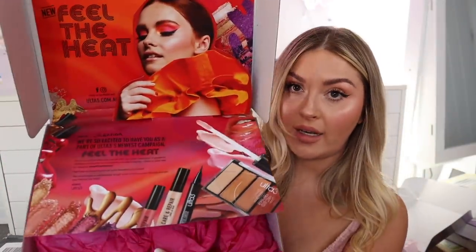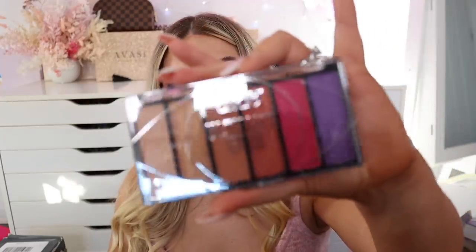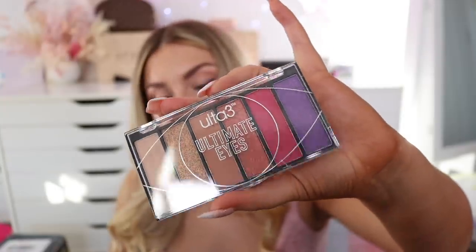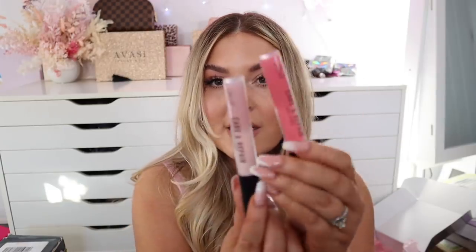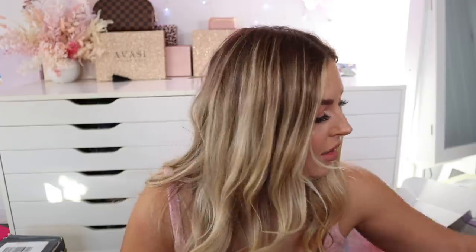Looks like that. And then we have this Ulta 3 Feel the Heat collection. I was wondering what smells so good. So this is an ultimate eye set. Looks like this. Similar tones again, neutrals with royal tones. These look like nail polish. Yeah, nail polishes. These really pretty desert tone. Care and Repair liquid lip masks. Those sound interesting. And they've sent some kind of cocktail. Cocktail with no name. Keep refrigerated and serve chilled. 12% mango vodka, peach liqueur, passion fruit, ruby red grapefruit, and lime.